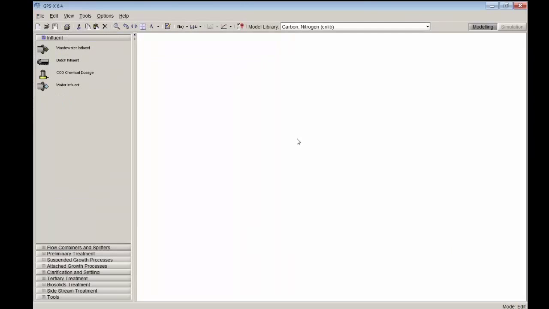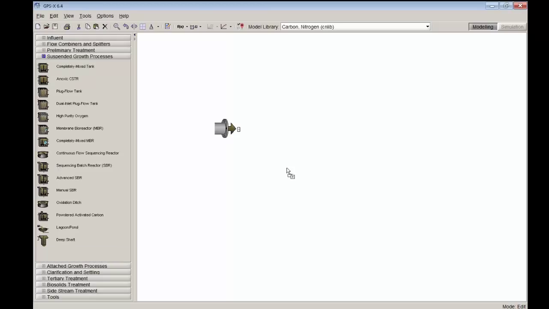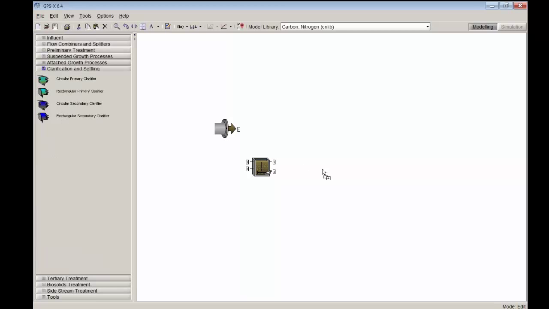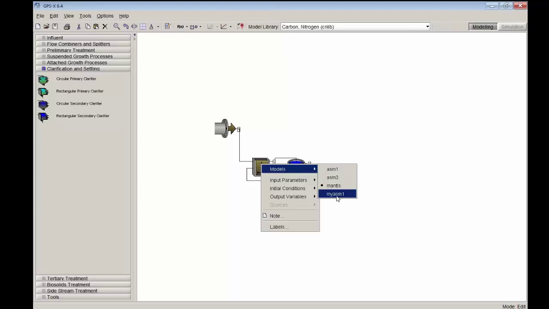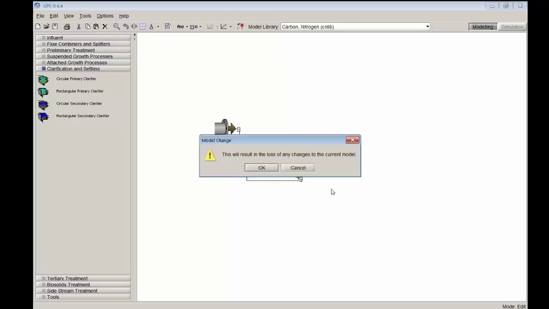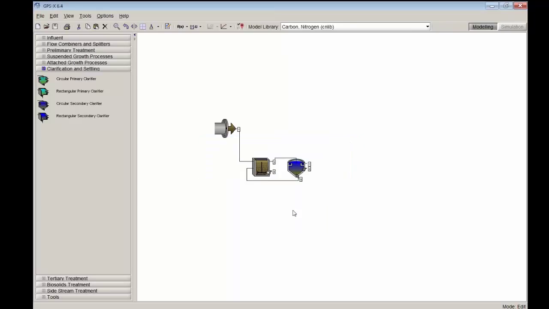So I restarted GPSX, and if I now draw out a simple activated sludge plant, and here's my completely mixed reactor, I connect all these together like this. When I right-click on this object, we can now see that we have a new model available. Previously, it would only have been ASM1, ASM3, Mantis. Now here's My ASM1 model that I just created. So I'm going to select that.